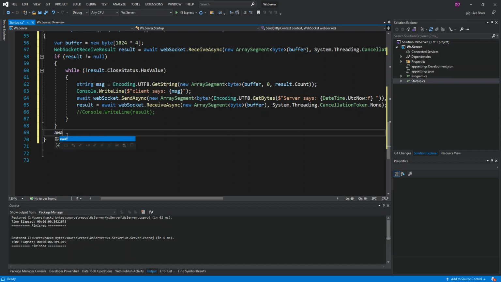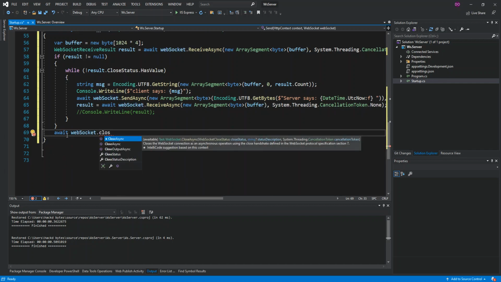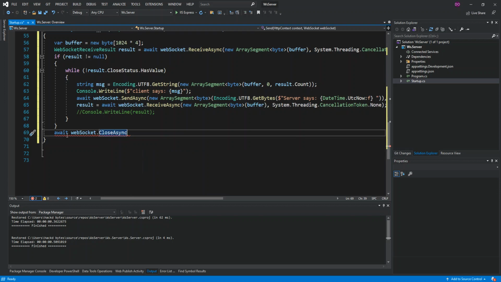This is what we're going to await: WebSocket.CloseAsync.